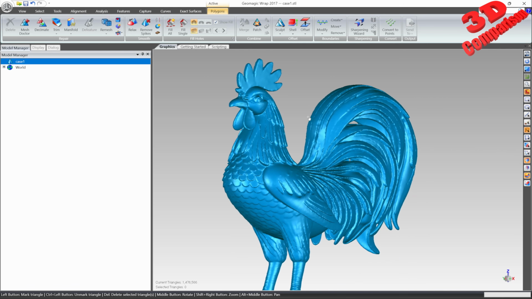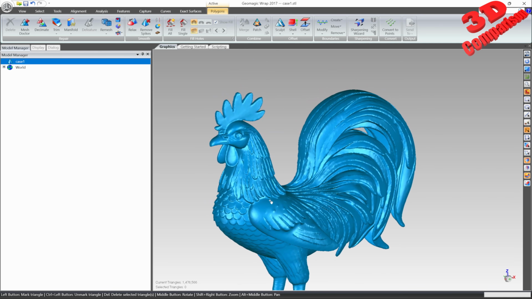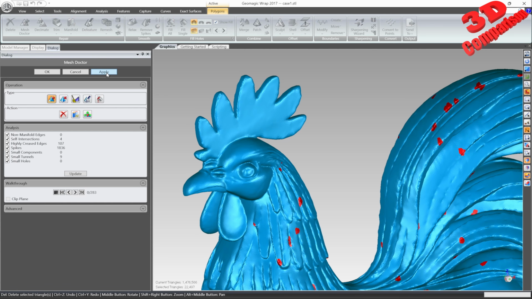So, in my opinion, this is a great model. Considering that this was a single image, it's quite impressive. And this is something that wasn't even considered to be possible a few years ago. Now with Mesh Doctor, we can go ahead and have this processed.